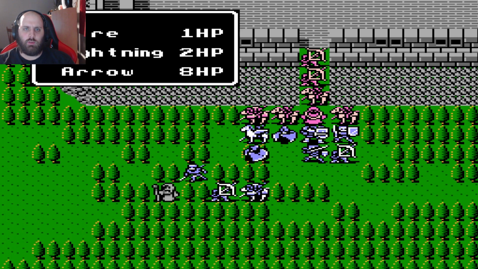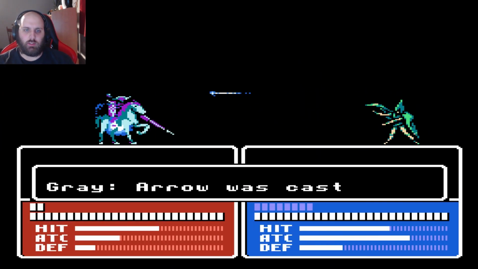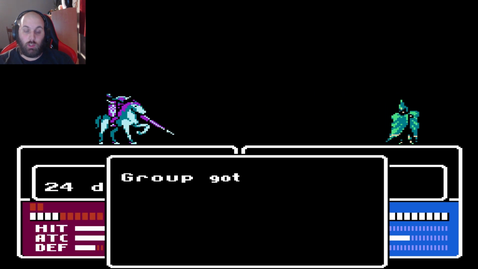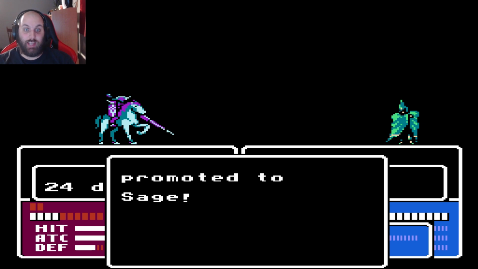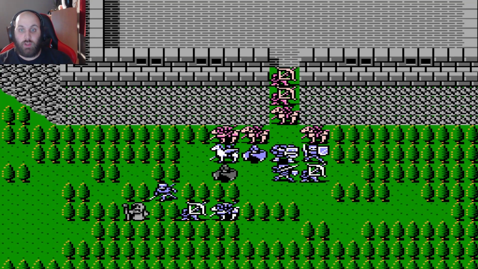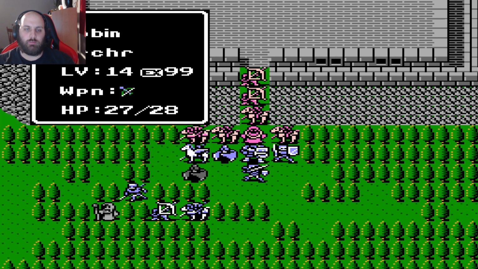Ay, ay, ay. Alright, use up some HP, will ya? What do you need it for anyway, am I right? Oh my god, it's beautiful. Things are promoted to sage. That, you're a wizard, not a sage. Ooh, that's promising.